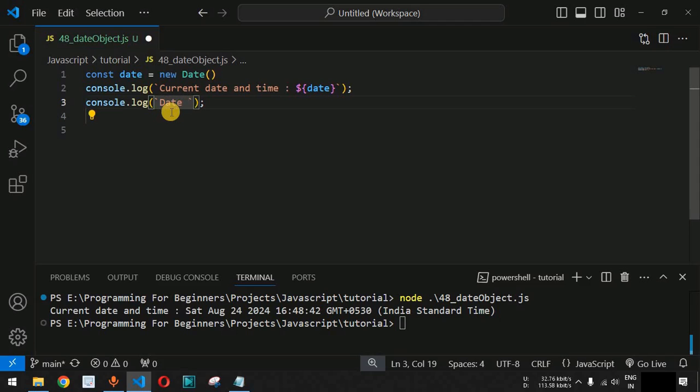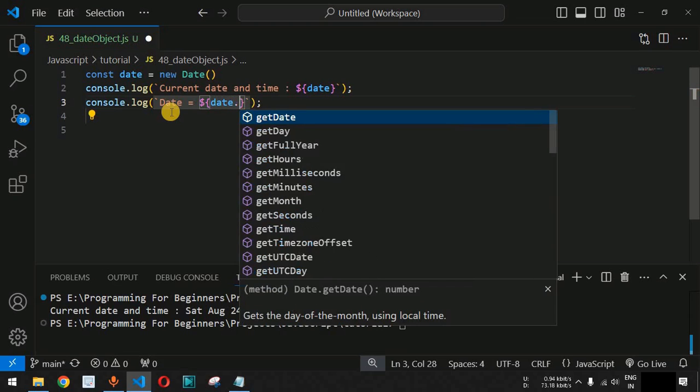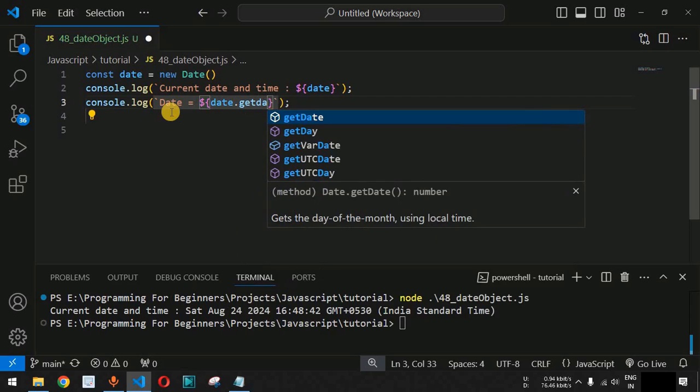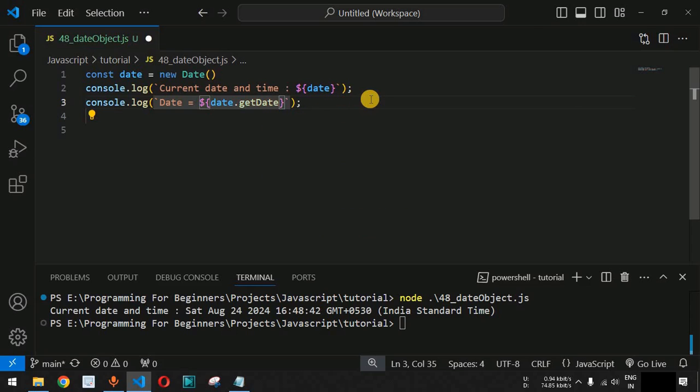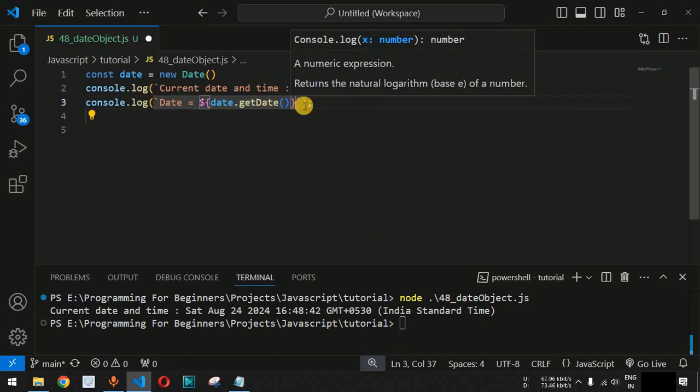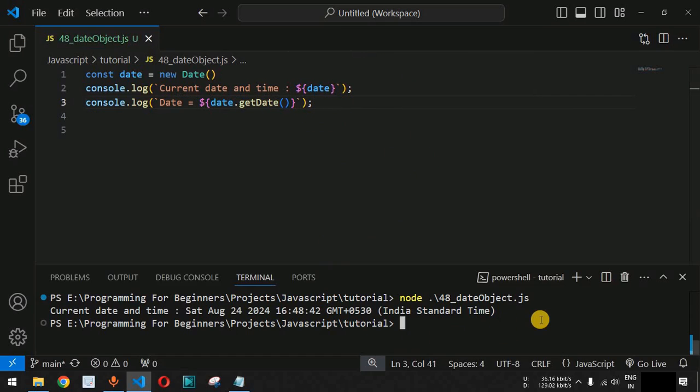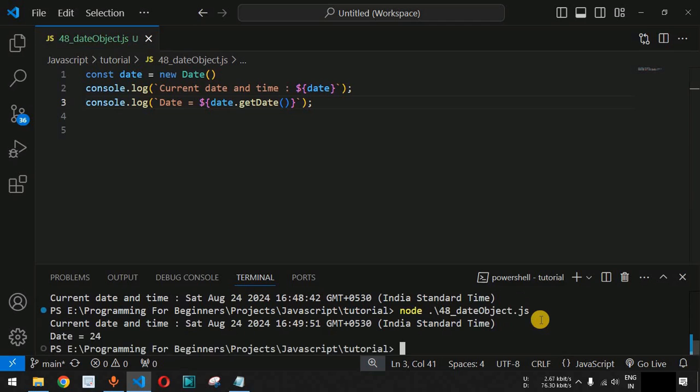So date is equal to the date constant followed by a dot, and then we have the getDate method. As you can see, it gets the day of the month using the local time. We will use this method followed by open and close parentheses. Let me save this file and run this code once again on the terminal. As you can see, date is equal to 24.